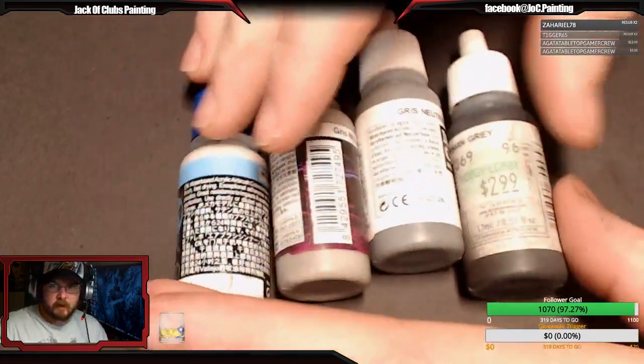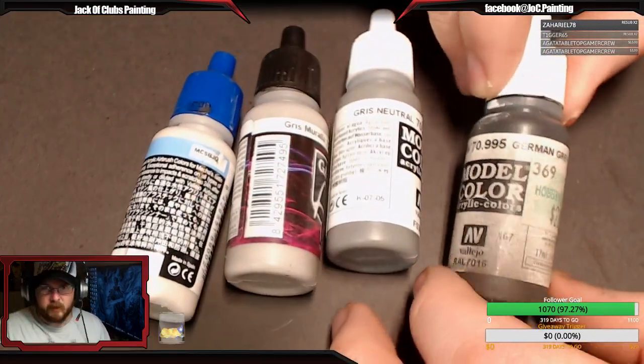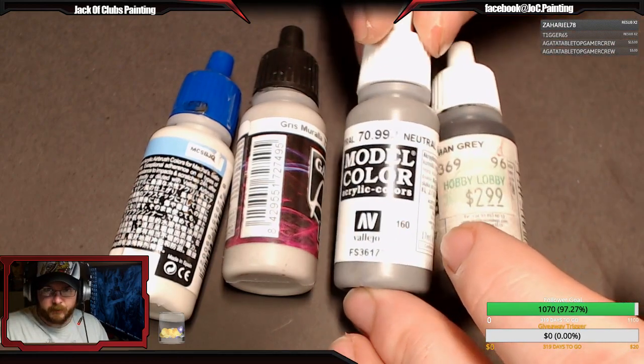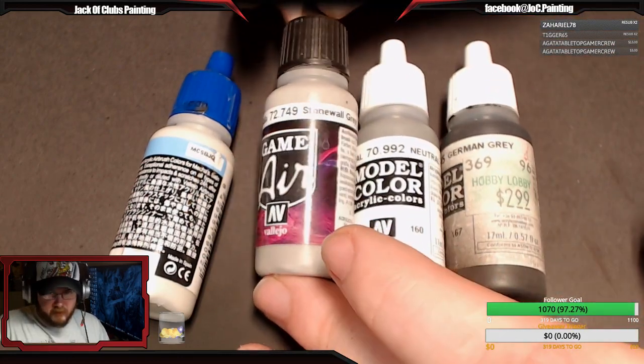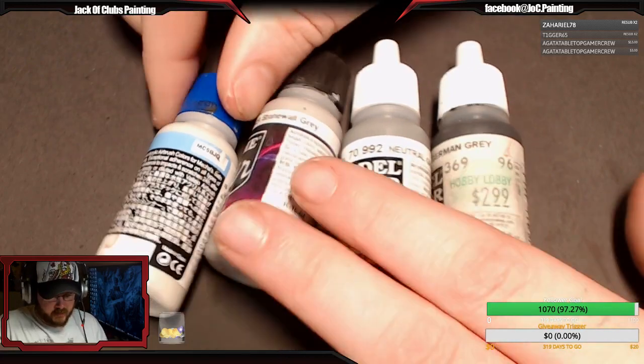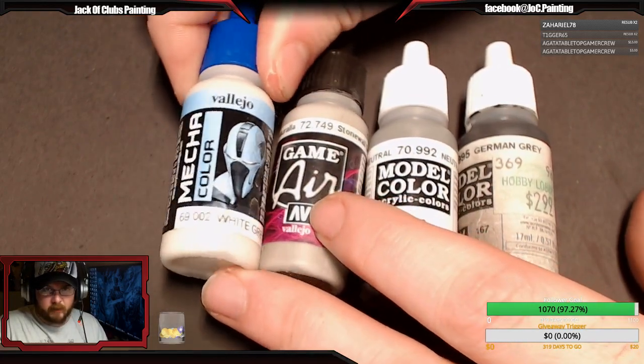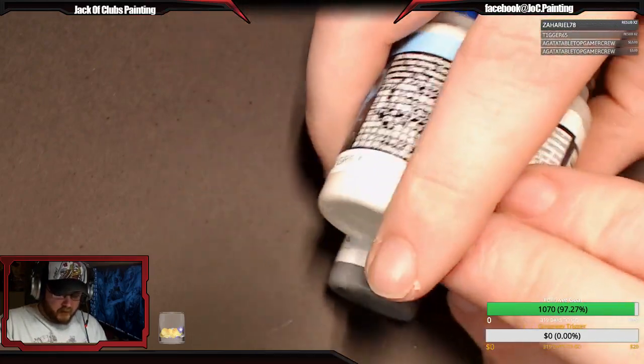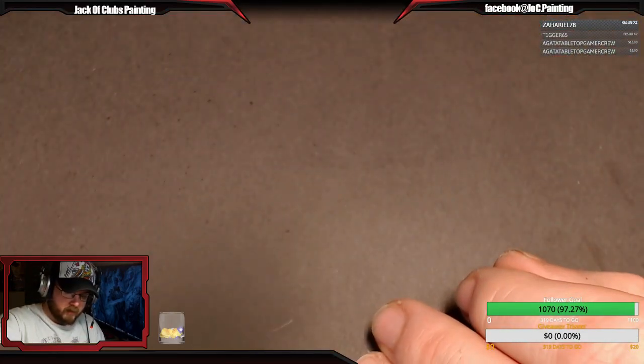So we're gonna start off directly over the black with German gray. Then we're gonna go up to neutral gray. Then we're gonna hit it with Stonewall gray. And then finally, we're gonna hit it with white gray from Mecha Color, which is an off-white color. And then if we decide we wanna go up to pure white, we can definitely go up to pure white for some final highlights.